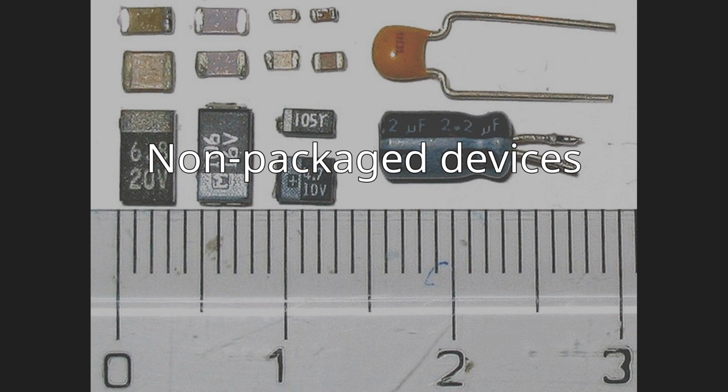Non-packaged devices. Although surface mount, these devices require specific processes for assembly. Chip-on-board, COB: a bare silicon chip, that is usually an integrated circuit, is supplied without a package, which is usually a lead frame overmolded with epoxy, and is attached, often with epoxy, directly to a circuit board. The chip is then wire bonded and protected from mechanical damage and contamination by an epoxy glob top. Chip-on-flex, COF, a variation of COB where a chip is mounted directly to a flex circuit. Tape automated bonding process is also a chip-on-flex process.